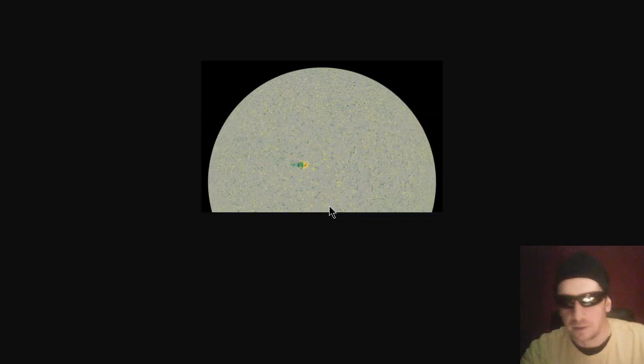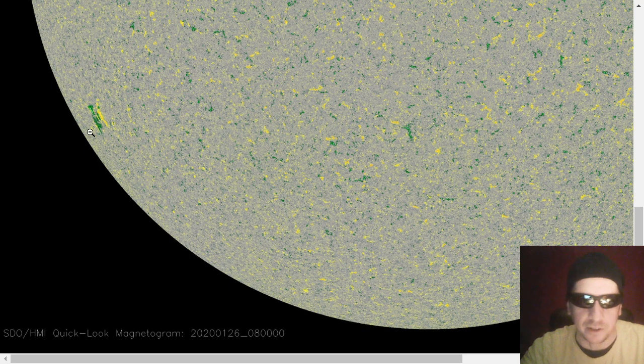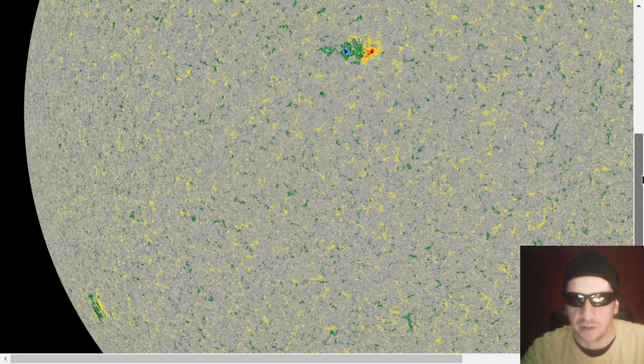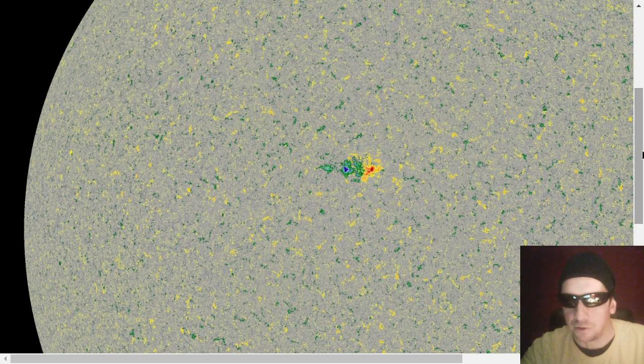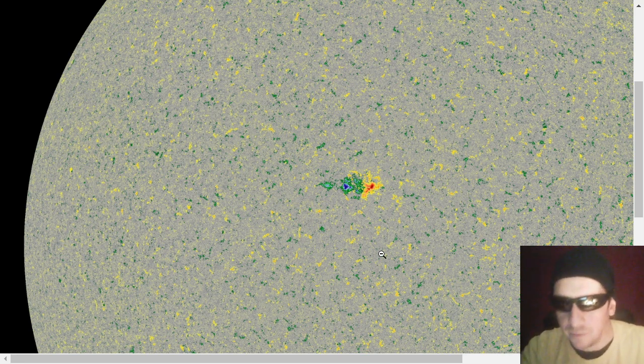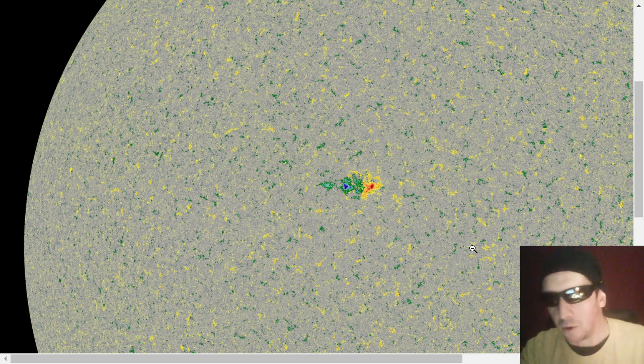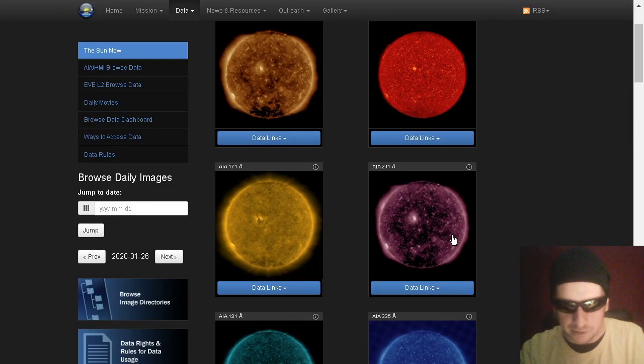Here's the colorized magnetogram. First we'll look at this active region, and you can see two fields there. They're looking kind of weak, but it's not really facing Earth yet. So there are the fields associated with Sunspot 2757, and it is solidly a beta class. As you can see, it's got this very consistent field in the leading edge and in the trailing edge. And we see some building up here behind the trailing umbra also. So this thing's been growing over the past 24. It wouldn't be any surprise to see it continue to do so.